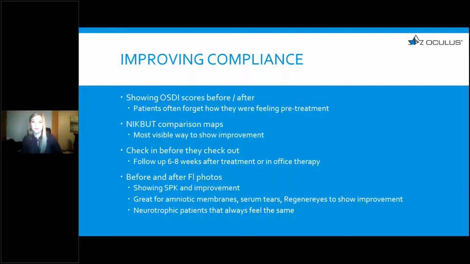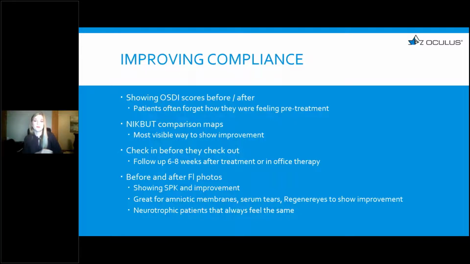What do you do? If you don't have baselines and all you have is that the patient says they're not happy, and maybe you do some staging and it's like, wow, I don't know, I thought it was 1+ before, now it looks like 1+ SPK again. It's hard to really know if they're improving, okay? So having those OSDI scores before and after is really, really important.